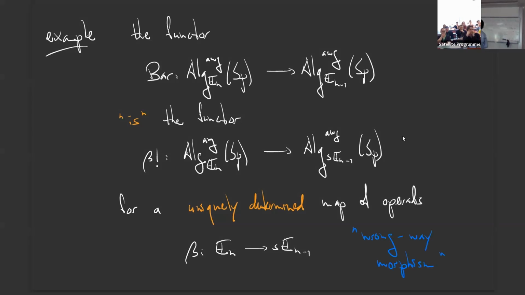And this beta, again, let me just stress, it's uniquely determined by the fact that it induces this bar. So this beta here is exactly one of these wrong way morphisms that Thomas was talking about. So he suggested a construction using Goodwillie calculus. I mean, there are other constructions in the literature, of course. Chingand Salvatore give a construction. May gives something that you could also call a construction.